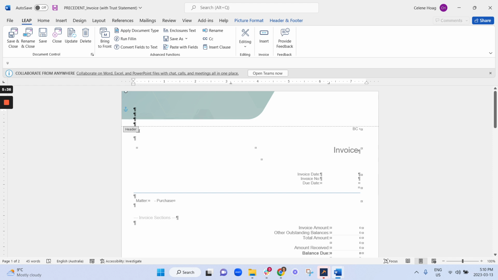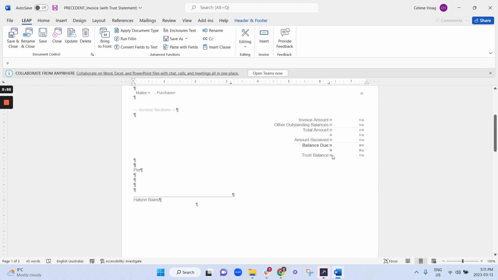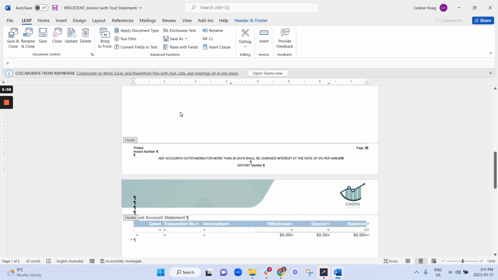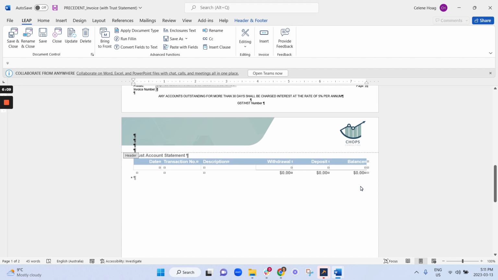You might want to be more particular about the alignment. Because I'm pretty much just doing this really quickly to show you, I'm not paying that close of attention. I'm just kind of dragging them so they look good, but if you have an actual header and footer that you like, you might want to change it. In this case, it has the date printed, it has the invoice number that's auto-populating. If you wanted a footer that has your firm's information in here, you can. Like your regular footer, it's totally up to you.